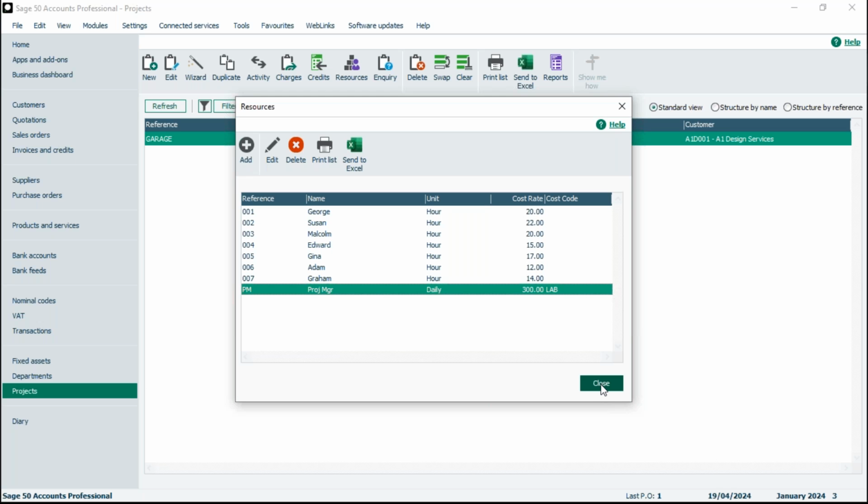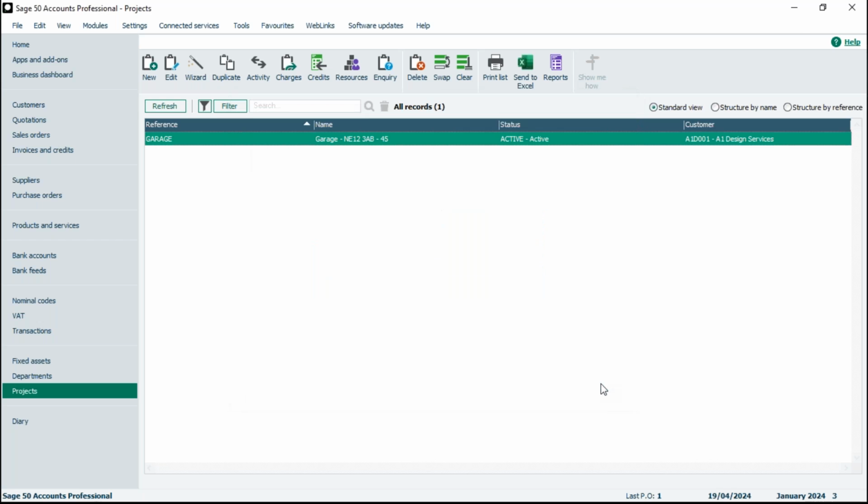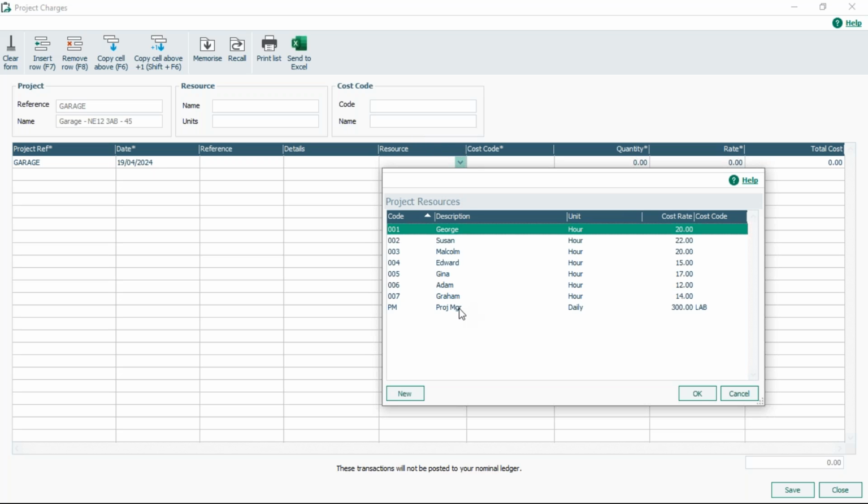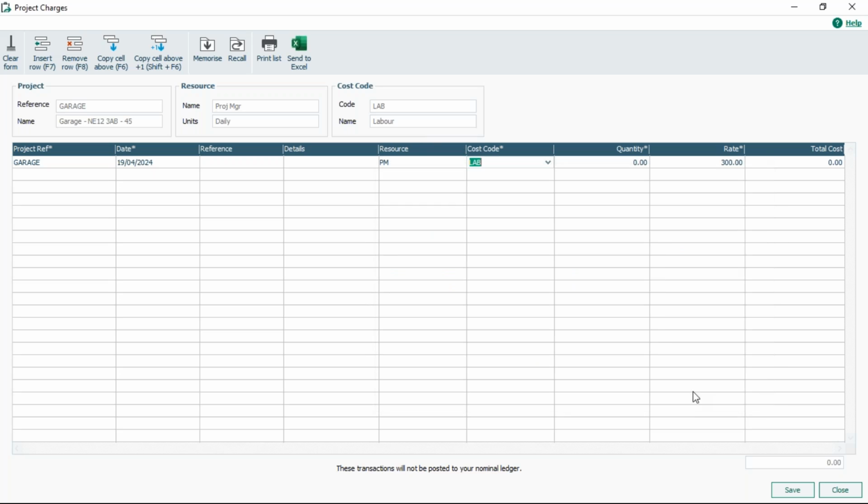Now that we've got that available for use, when we go into charges or credits, we can choose the project, the date, pop in a reference, and get into the resource area. I choose that, project manager. You'll see it brings through the rate automatically, so I'm not having to work that out or look that up in any shape or form. That's what we charge them out at.